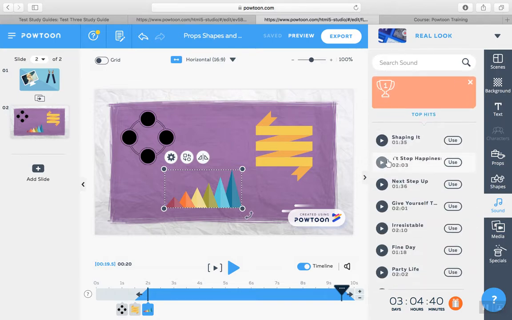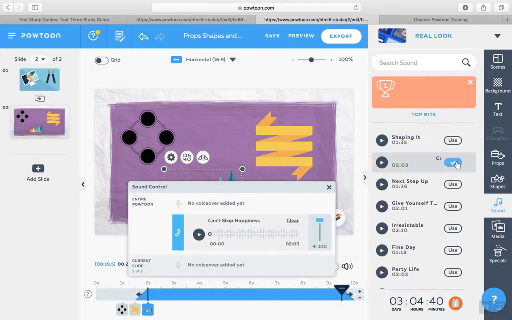So for me, maybe let's try this one. So if you like that one, you can select Use, and it will add into your Powtoon presentation. And then you also have the option to play it from here to sample it and see how long it will match up with your presentation from here.